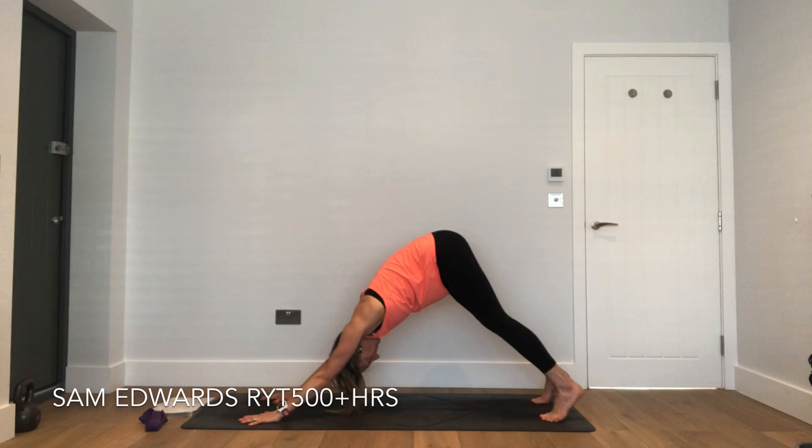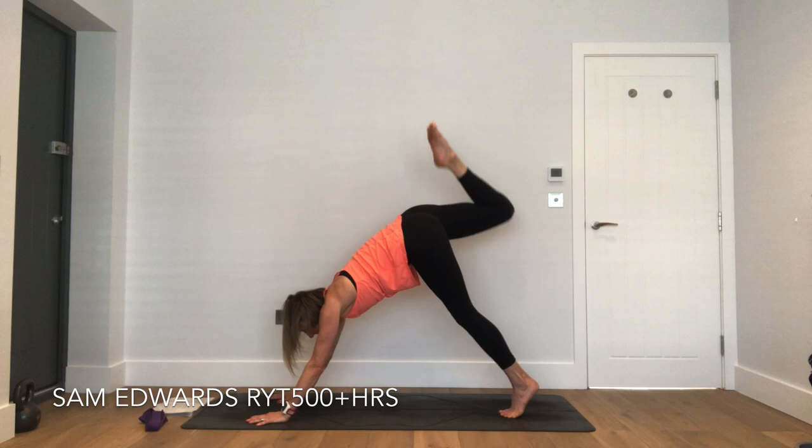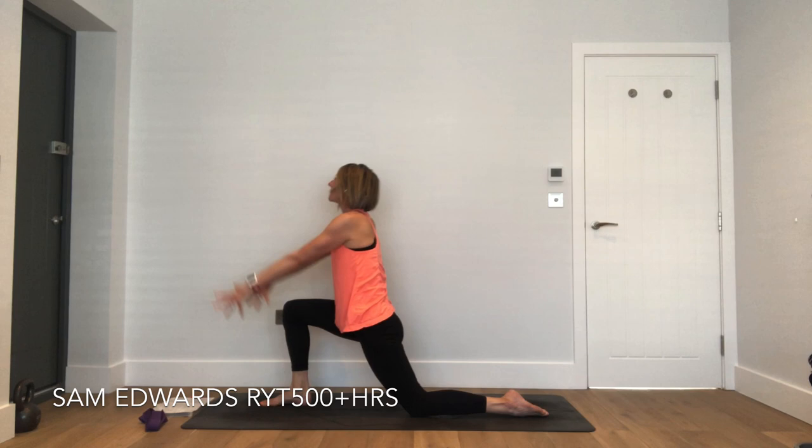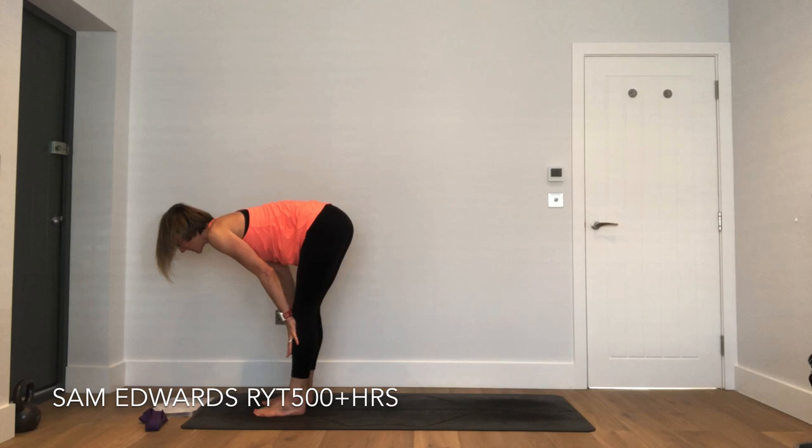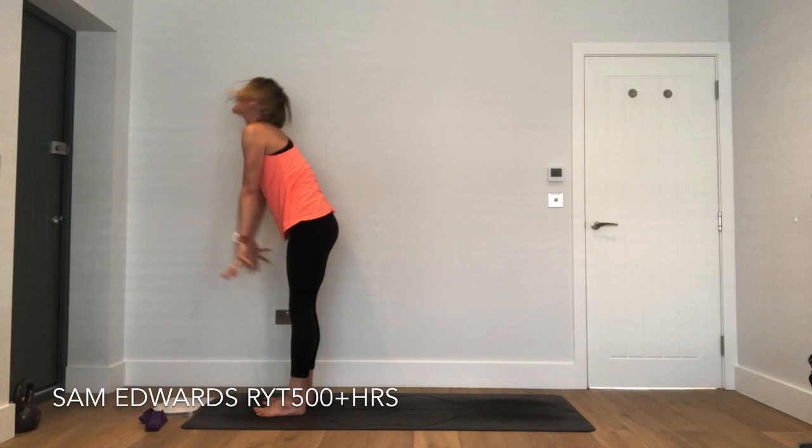Inhale, raise the right leg to the sky, look to the right thumb. Exhale, step the right foot forward, drop the left knee. Inhale, reach the hands to the sky. Exhale, hands down, left foot to join the right. Inhale, halfway you lift. Exhale, fold. Inhale, reach the hands up and look up.